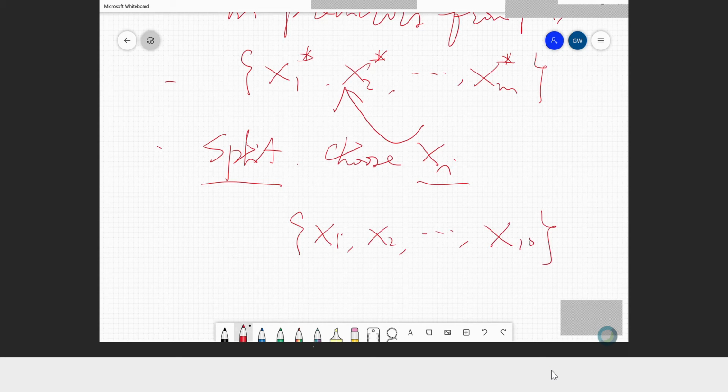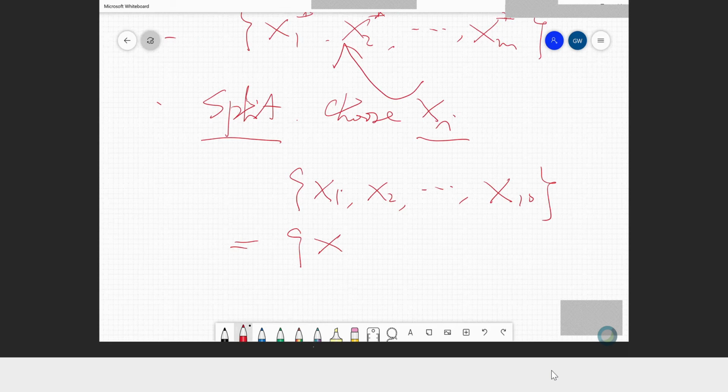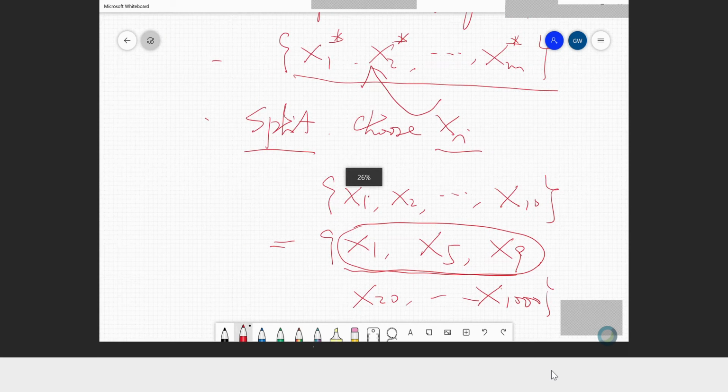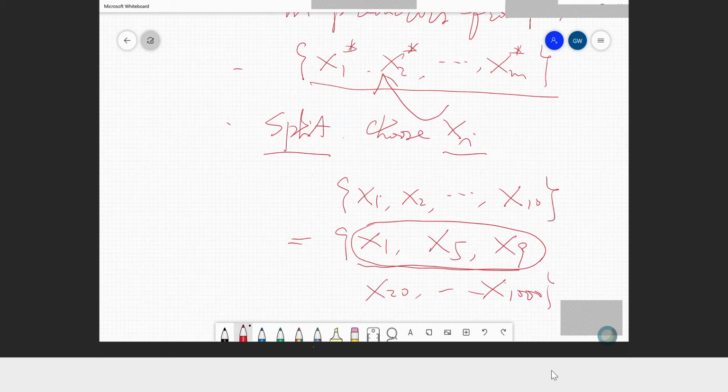Next time you might choose, say, x1, x5, x9, x20, or x1000. Then these two candidate predictor sets only have three predictors in common. So for these two candidate sets, their overlap is pretty low.